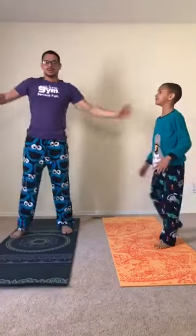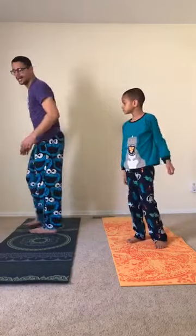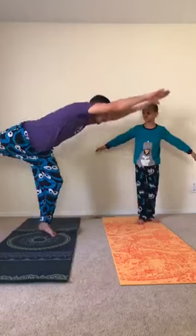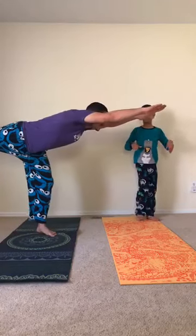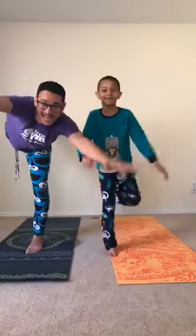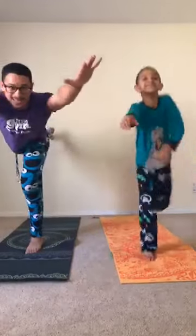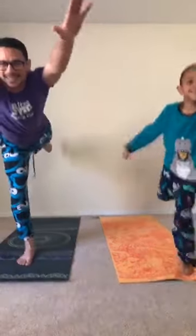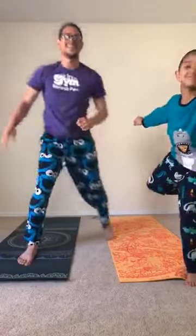Okay, guys. This time we're gonna do, it's kind of like a scale. It's called a balancing stick pose. So I'm gonna do it this way so you can see my whole body. Actually, I'm gonna go this way. And I'm gonna balance on one foot with my whole body nice and straight, and put my arms out in front of me just like this. So see if you guys try that too, right, Leo? Balance on one foot and reach like Superman and fly. Here, you need to try the other leg. There you go. Great job, everybody.